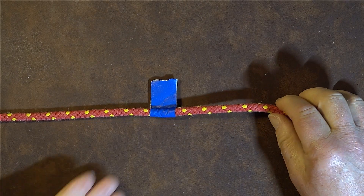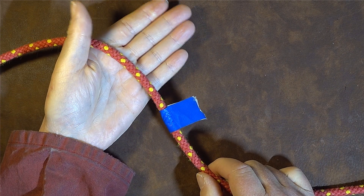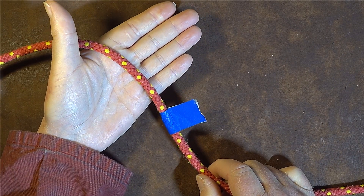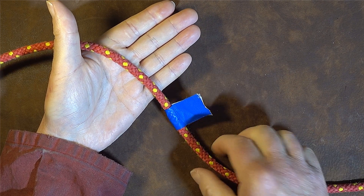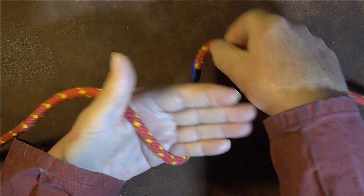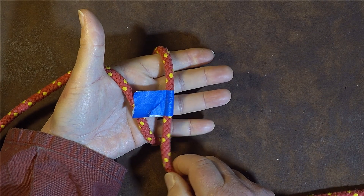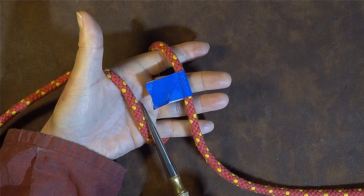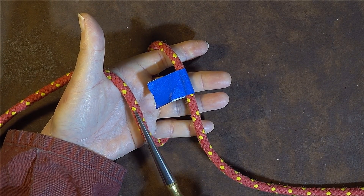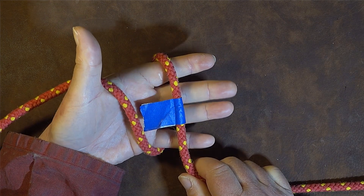The first thing I'm going to do is pass the rope so that it runs over the palm of my hand. I then take it and pass the damaged piece underneath and bring it around over the top, allowing the rope to come through so that it's now to the right-hand side of the standing part. There's the damaged piece, sitting to the right-hand side.